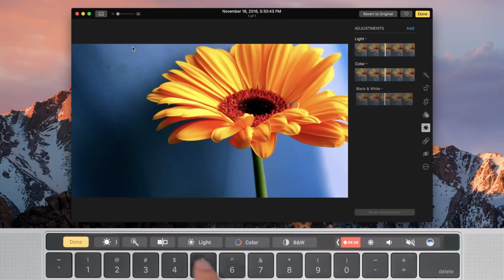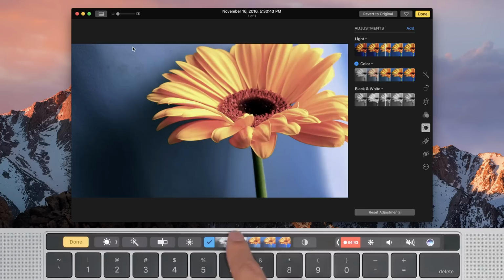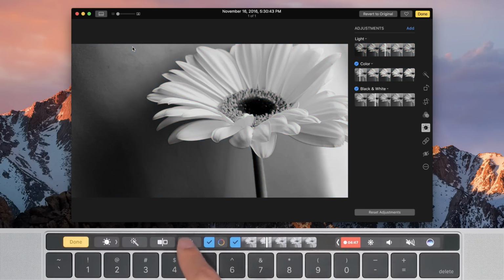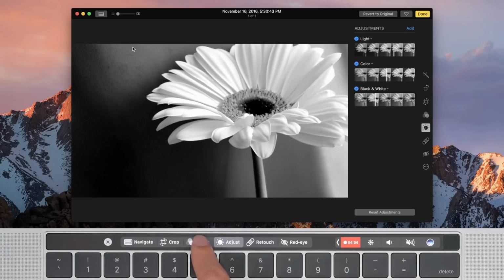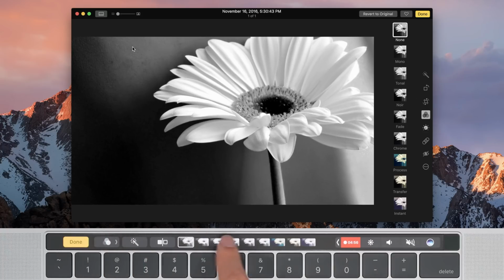Just looking at what the Photos app is able to offer and what Apple has integrated here, it allows you to fine-tune your options that adjust the lighting, the color, saturation, and just parameters to do with photo editing. It really just visualizes the experience here and is one of the occasions where I think the Touch Bar is beneficial in real life use.